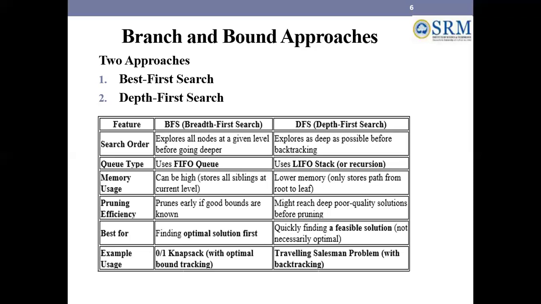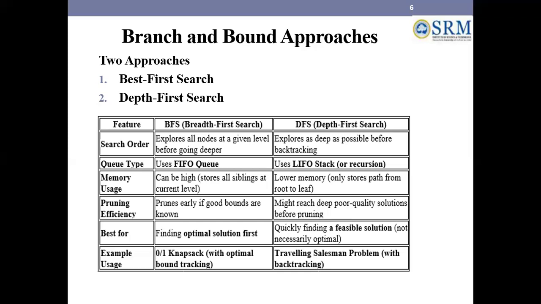And what type of data structures are we using in BFS? The searching strategy is first in, first out. A queue is implemented as the data structure. And in DFS, last in, first out. A stack is used for implementation. Here, DFS uses backtracking. Backtracking is implemented with a recursive approach. So LIFO, stack, and recursion are used in depth first search.